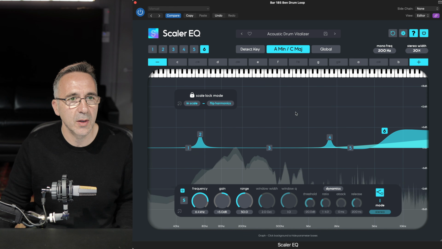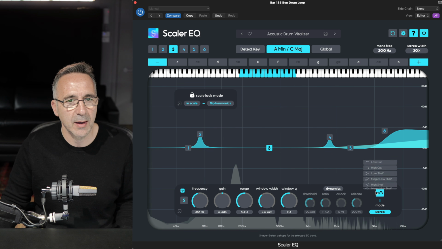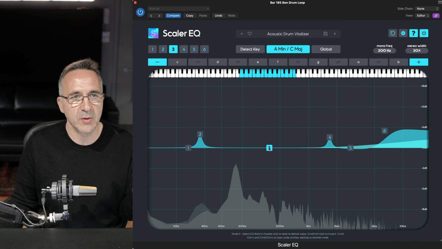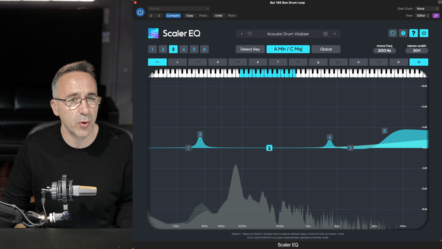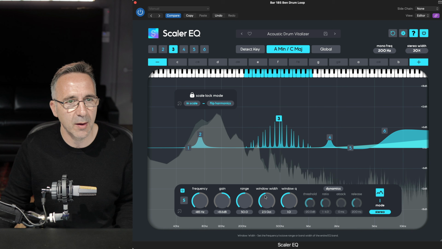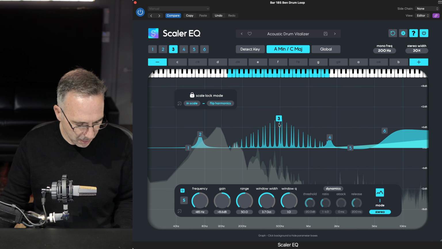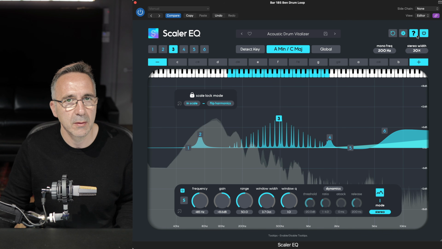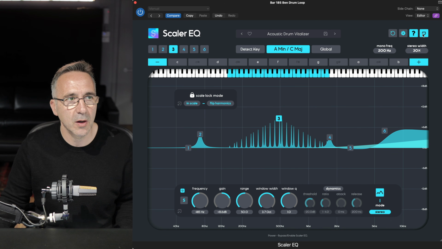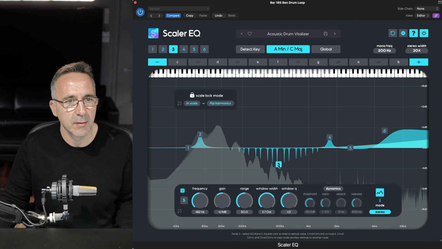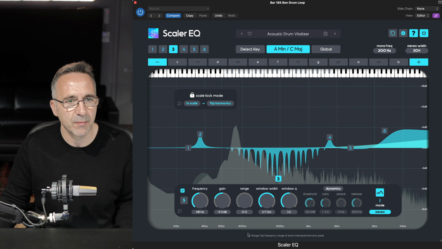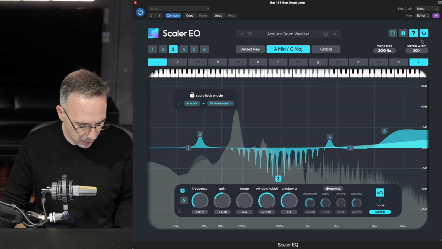Now, what's really cool about Scalar is I can pull up a harmonic peak filter here, and you can actually bring in the musicality of drums. The tune's in A minor, as you can see, or you can take it out. So if we were to bring it in, for example, let me just widen that window a little bit so we can make it more musical. Or I can do the opposite. I can actually take it out. I can really move that range to really take out all those inharmonic notes. So here we go.